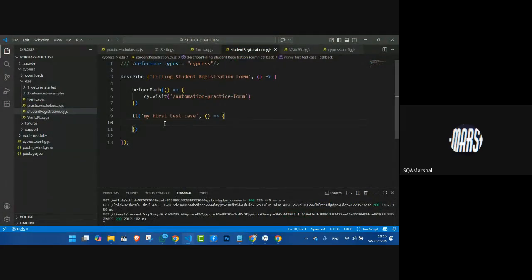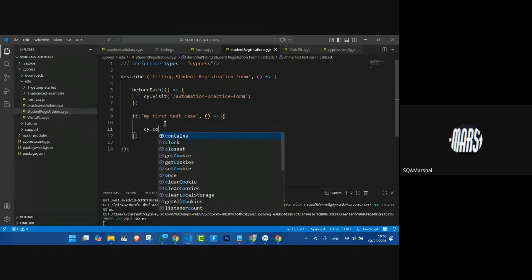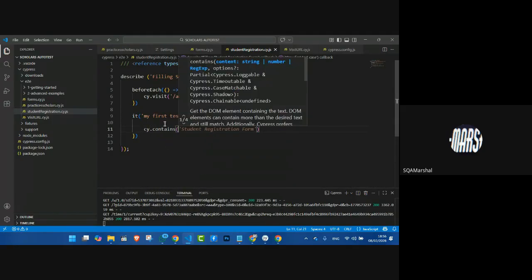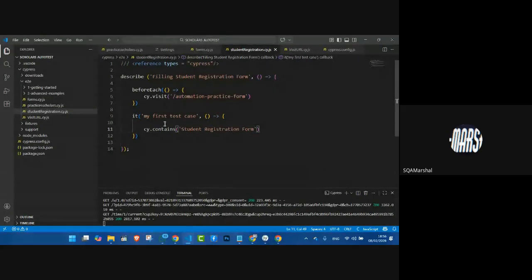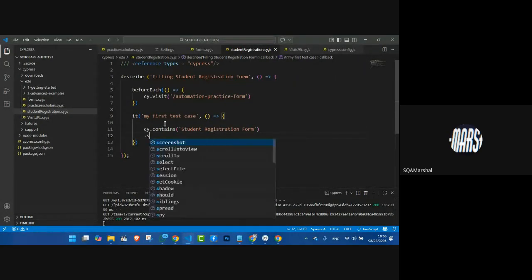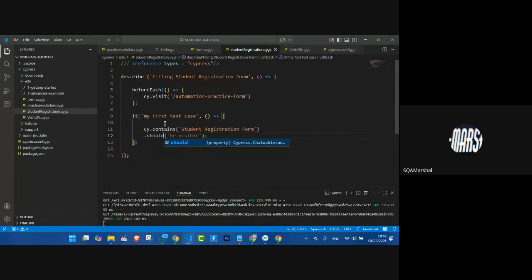And here, I'm going to say, I want to do assertion. I'll say cy.contains, student registration form, and I'll now say dot. Now, assertion always starts with should, because you are expecting that something should be displayed, something should be visible.